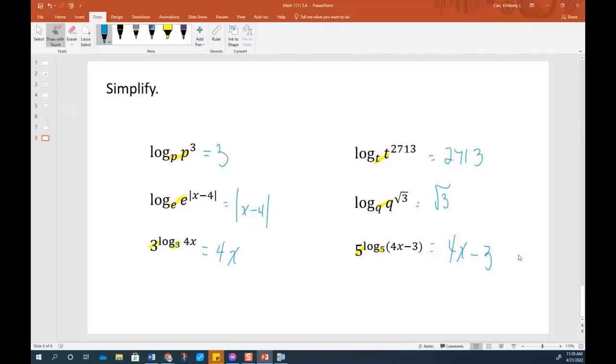This lesson is really about applying those properties and laws of logarithms and not doing a lot more with them, but this is a tool that we're going to use a lot in our next lesson, because in our next lesson we will apply these rules as we are solving equations.